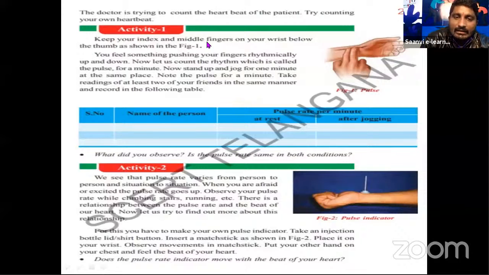You have to be with a shutter button and a toothpick, such that in the next class, let us do it. I brought it already. I'm ready. I'm showing how to do it and how to make that pulse indicator. I will show you in the next class. And if you are ready, you can also check the pulse count perfectly for a minute. All persons can do this.